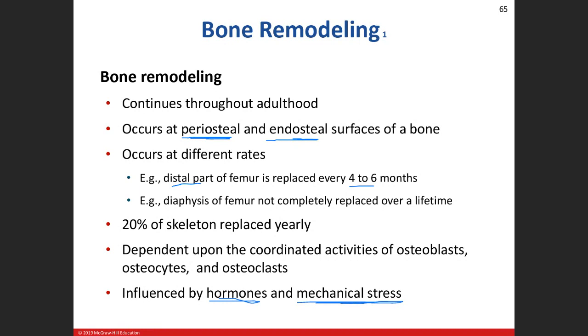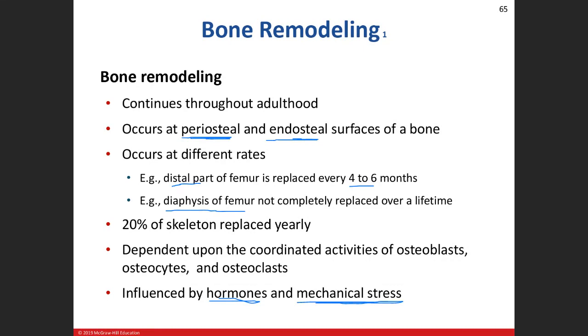Areas of bone that have to undergo more weight bearing or mechanical stress are going to be remodeled much more frequently. The diaphysis of the femur is tough. Femur is the strongest bone in your body. It's the most difficult bone to break. It is also one of the most painful bones to break. Has anyone ever broken their femur? I had a patient that was in a car accident. She snapped both her femurs. It was one of the worst pains she's ever experienced. One of the worst.